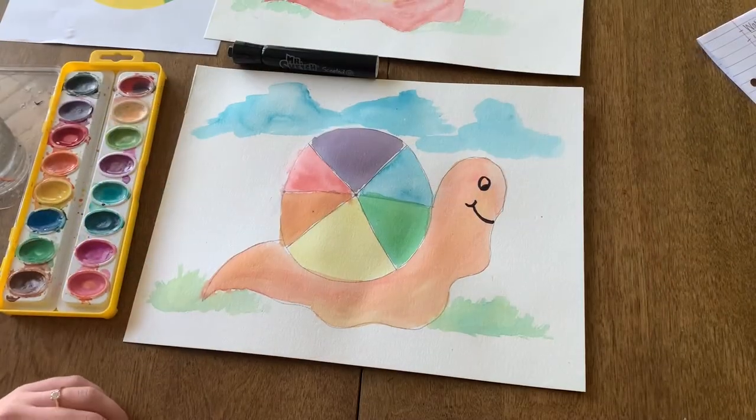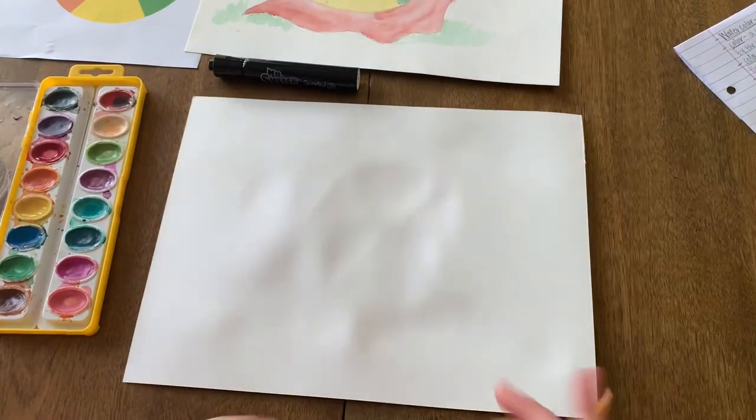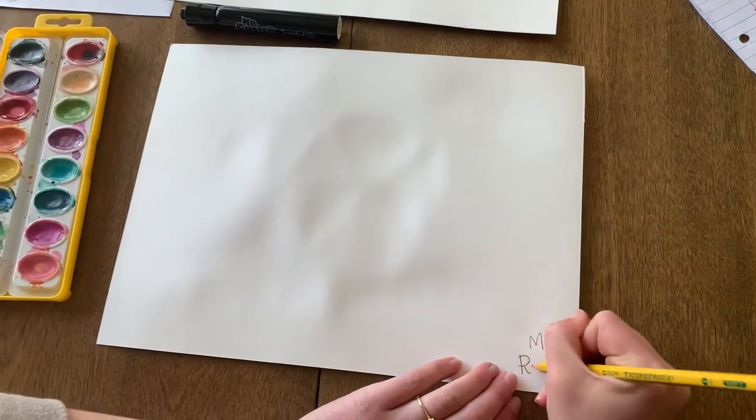Last thing you want to do is to write your name on the back. So flip it over and write your name. I'm gonna put Miss Riley.